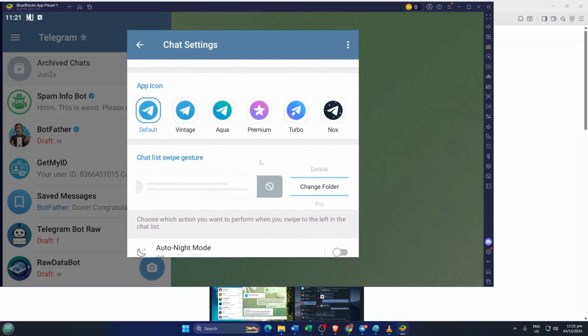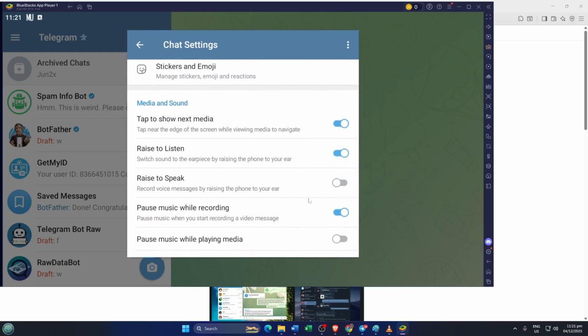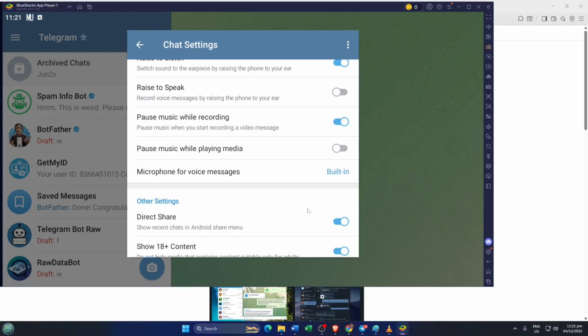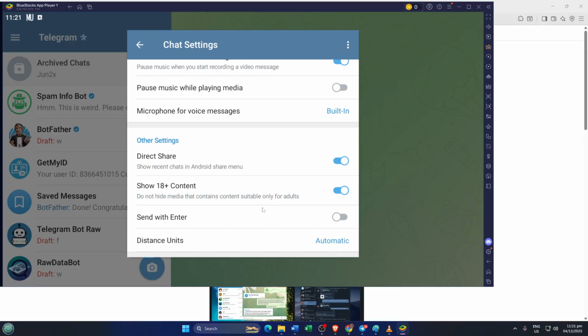Remember, once you change this setting, your account's preferences sync across all devices, so yes, your phone will now display content that was previously blocked. Imagine it like flipping a master switch that adjusts your access everywhere. If you don't see the option right away, pause and check for app updates or give Telegram desktop a restart. Sometimes features roll out gradually, so don't stress, just make sure your app is fully up to date, and that's it. You've taken full control of your Telegram content settings, freeing up access on both desktop and mobile.